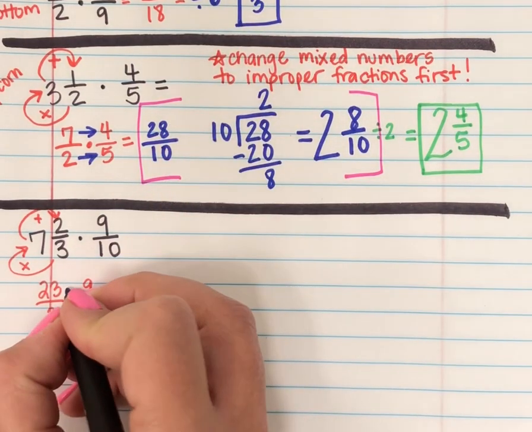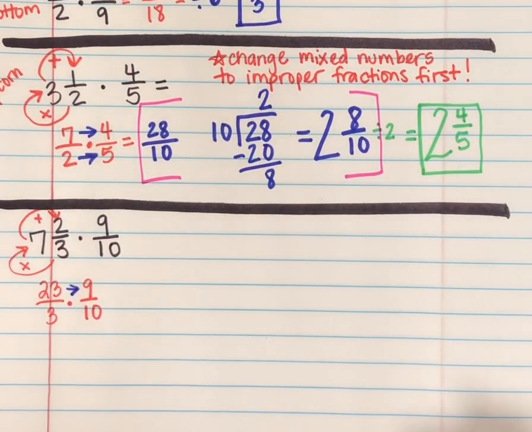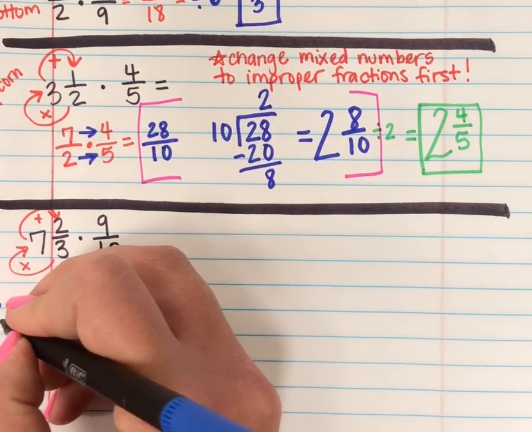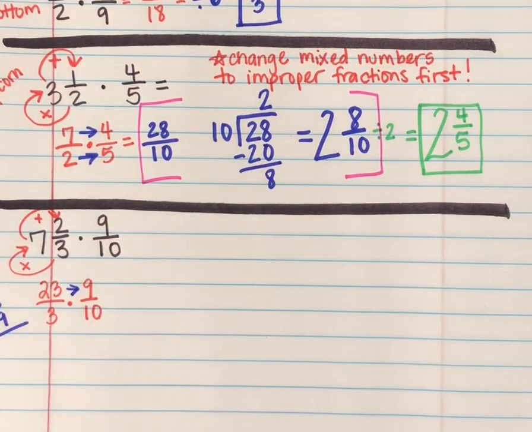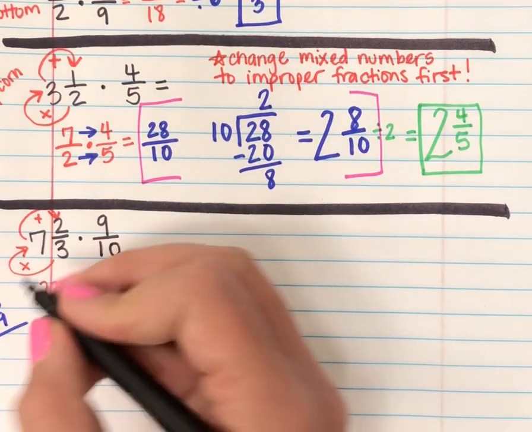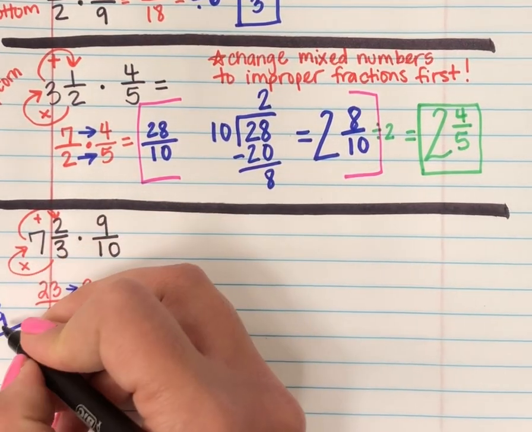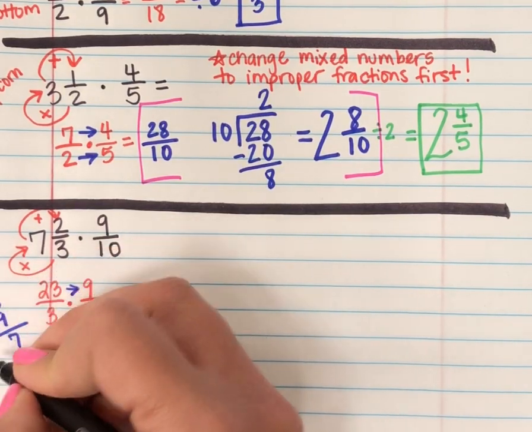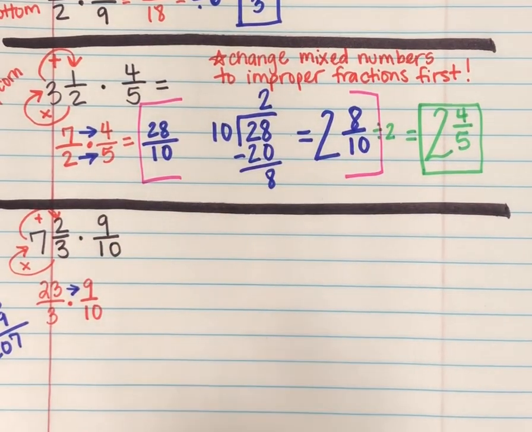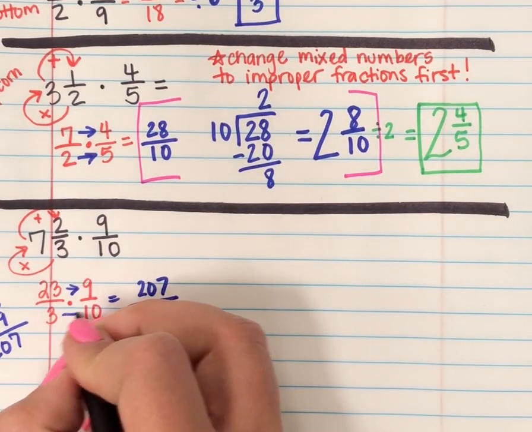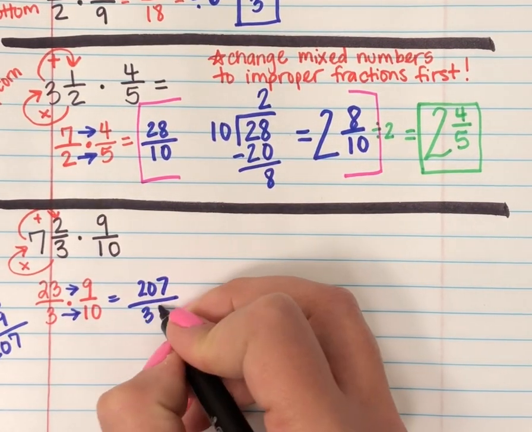You know, you've got them. It's top times top. So 23 times 10, I might not know what times 9. 23 times 9, I might not know what that is in my head. So I might do some multiplication. So 9 times 3 is 27. 9 times 2 is 18, 19, 20. So that's 207. And then 3 times 10 is 30.